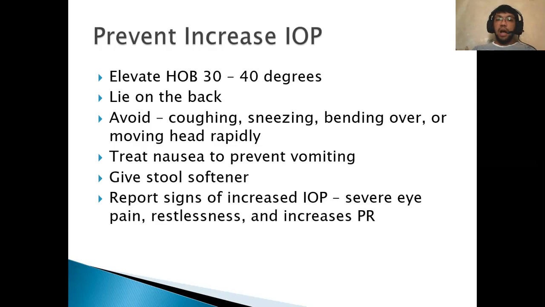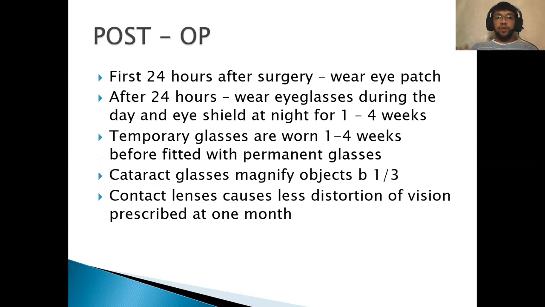Report signs of increased intraocular pressure, such as severe eye pain, restlessness, and increases in the pulse rate. So, this is post op of ICCE and ECCE with intraocular lens implant. Prevent this from happening. For the first 24 hours after surgery, the patient is still going to wear an eye patch. And take note, when doing ICCE and ECCE, they are not going to perform the surgery on both eyes at once.